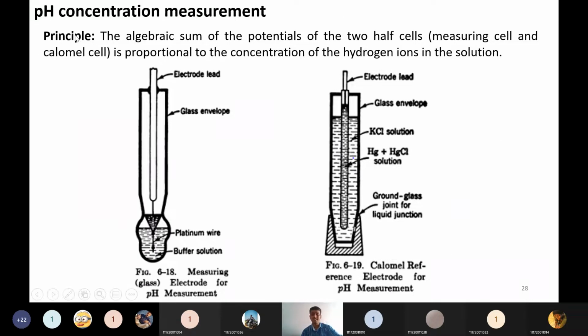So the next one is the pH concentration measurement. Since you are measuring the pH in the chemistry lab itself, I request someone from among you to present this topic: how to measure the pH using the standard electrode or the measuring electrode. This will be very easy. Go through this first and then let me know tomorrow who is going to present it. Tomorrow I will take it as assignment 2. Those who present will get full marks in assignment 2. Please let me know afterwards who is going to present this. This will be a very simple method.